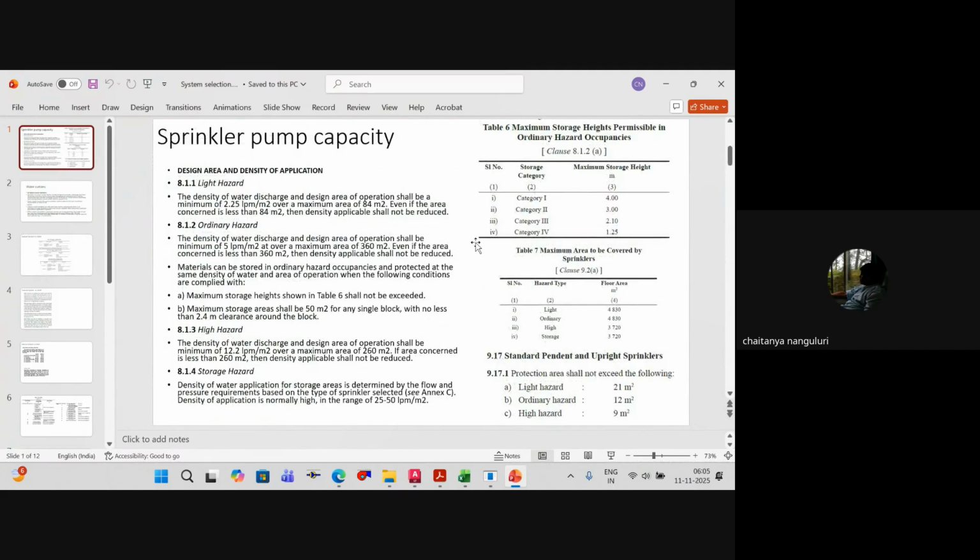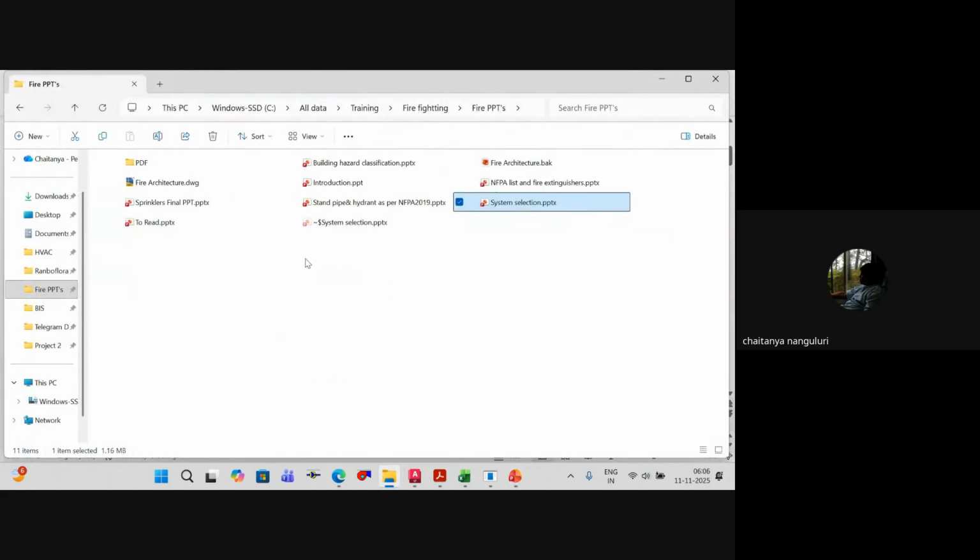Anyway. So first and foremost thing is we have to calculate the AMAO. That's basically area of maximum operation. We call it that. So we have to calculate the AMAO and then we have to decide. Am I clear? So as per sprinkler system, we'll go to IS code just for the cover.